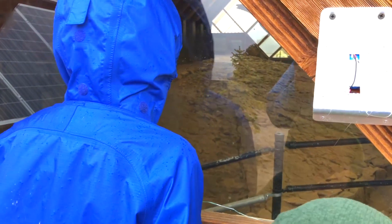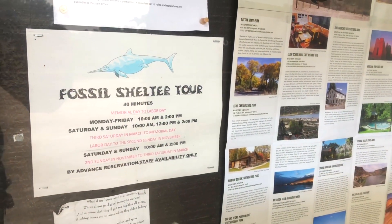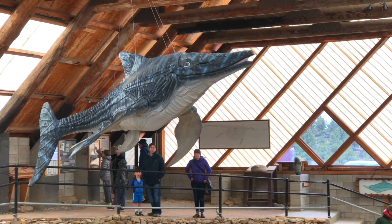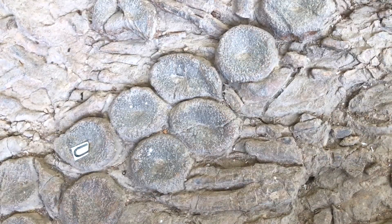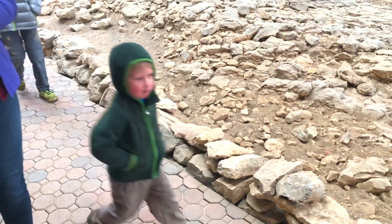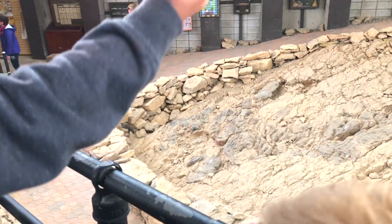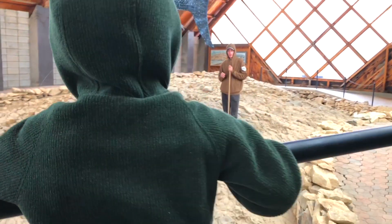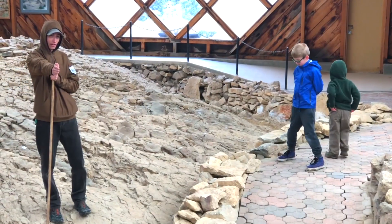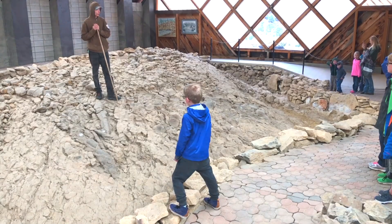The main feature of the Ichthyosaur half of Berlin Ichthyosaur State Park is the fossil shelter high on the hill overlooking the park. You'll get the full story when you go up there, but the basic gist is that miners had been finding strange rock disks for years in the area. Sometime later, paleontologists figured out that they were fossil vertebrae from something. A little digging proved that they were in fact a variety of marine vertebrate called the Ichthyosaur. The rock in which these fossils are found was formed when all of Nevada was the bottom of an ancient sea some 300 million years ago.